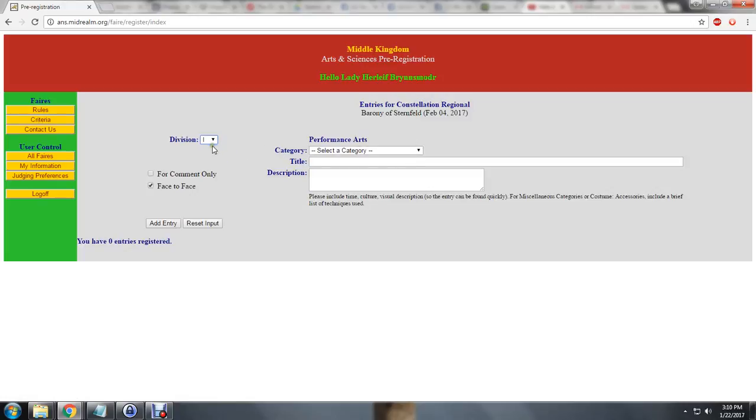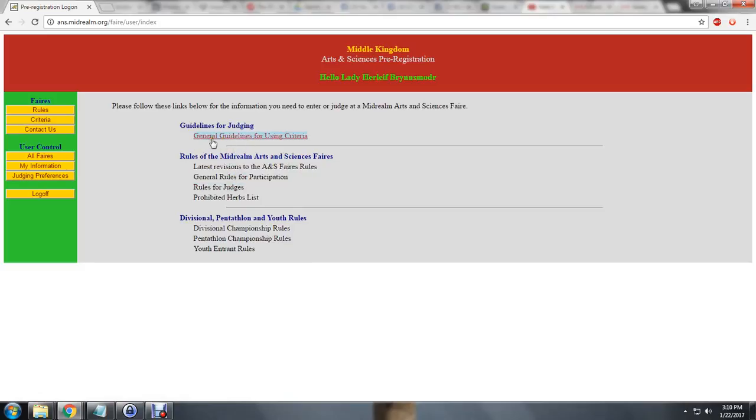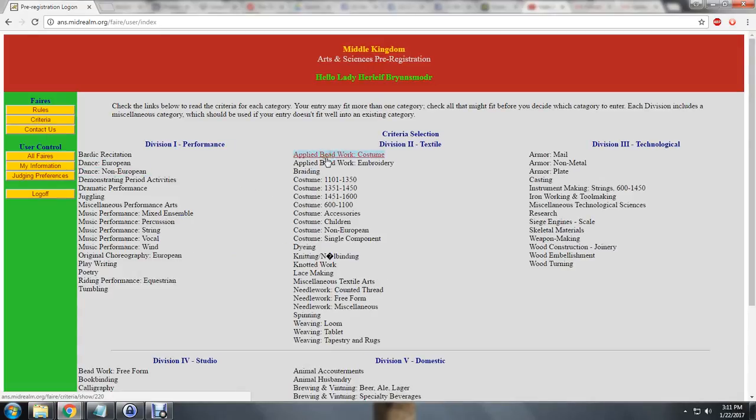Now you need to know what division you're in and what specific category. If by chance you're not exactly sure already, here on the left you can come to Criteria. The Rules button will take you to the specific general rules on how old an entry can be and how much you can change it between your region and your kingdom, etc. The criteria will actually give you the criteria for every category. And there's a couple of these that are broken links. Unfortunately, they're not able to fix that at this time, but the vast majority of people will be just fine.